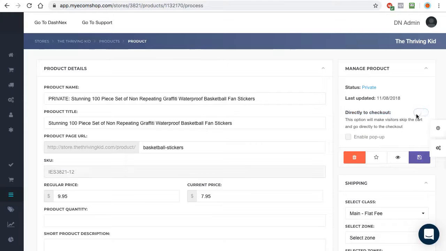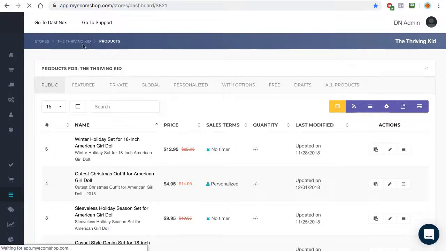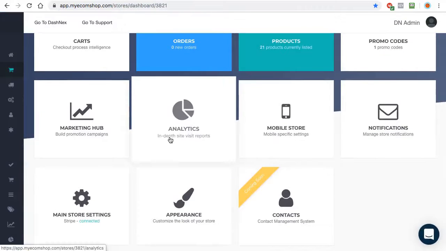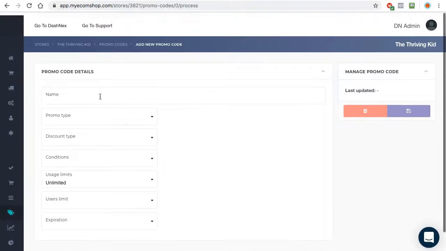We have the directly to checkout system, right? So this is going to bypass the cart, so that people, as you probably know, most of the sales you lose in the cart, right? People add to the cart, but they don't start the checkout. But if you enable this, especially if this is a free plus shipping offer, then it's perfect because you just enable it and people will bypass the cart, which is awesome, right? So again, you can add unlimited products here. There's no limitation. There are lots of different features, but most importantly, all those features are built to support the conversions, right? They can generate all kinds of promo codes.